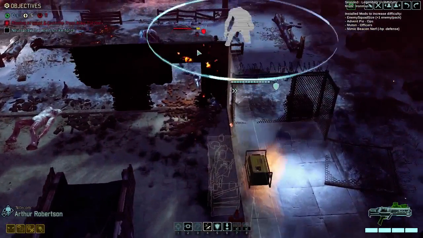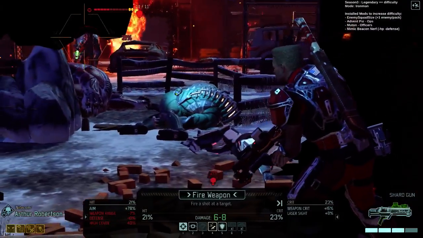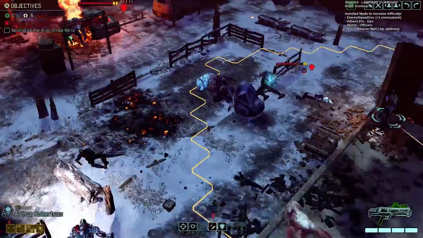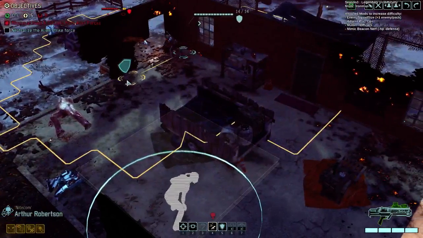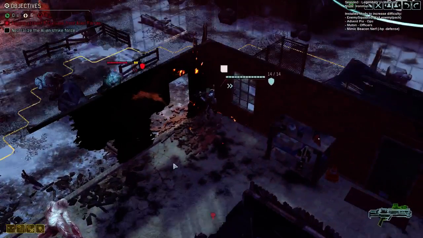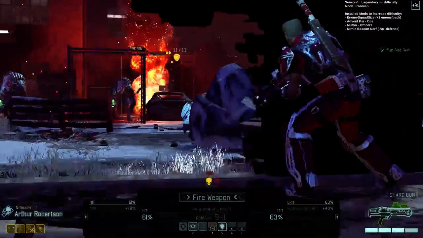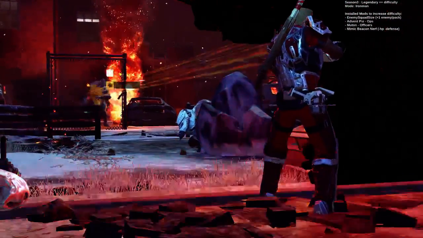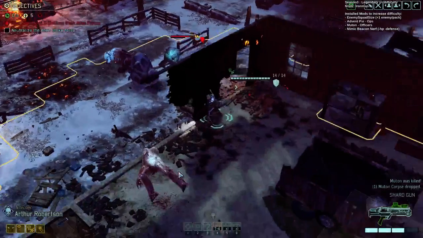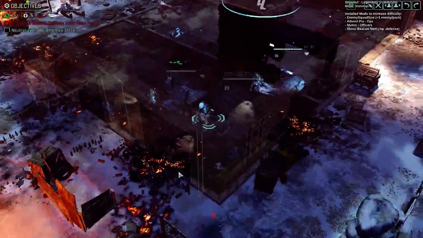I guess that'll be okay. Why the heck is he having hard cover? Ah yeah, okay, the car itself. I see. Alright. Which effectively means if I move over here, we should be fine, right? Yeah, there we go. That's flanking, bitches. Good. I, of course, meant to say there's one mutant that we need to take care of.